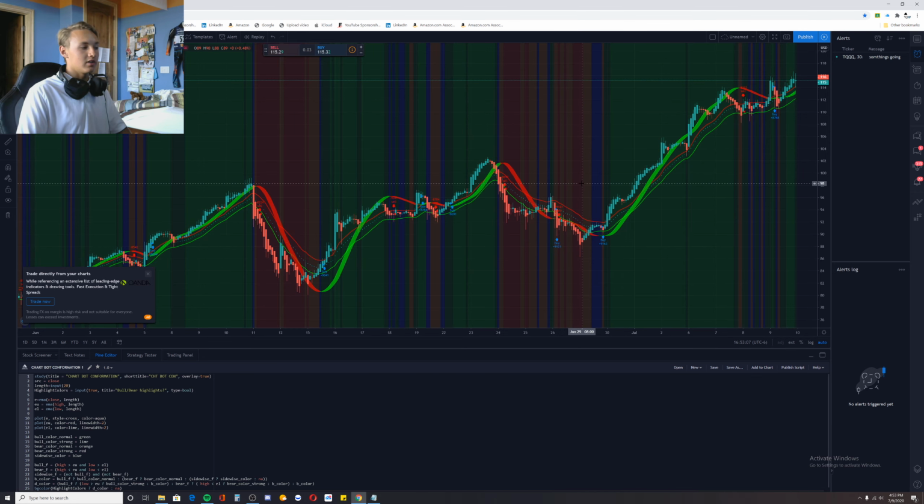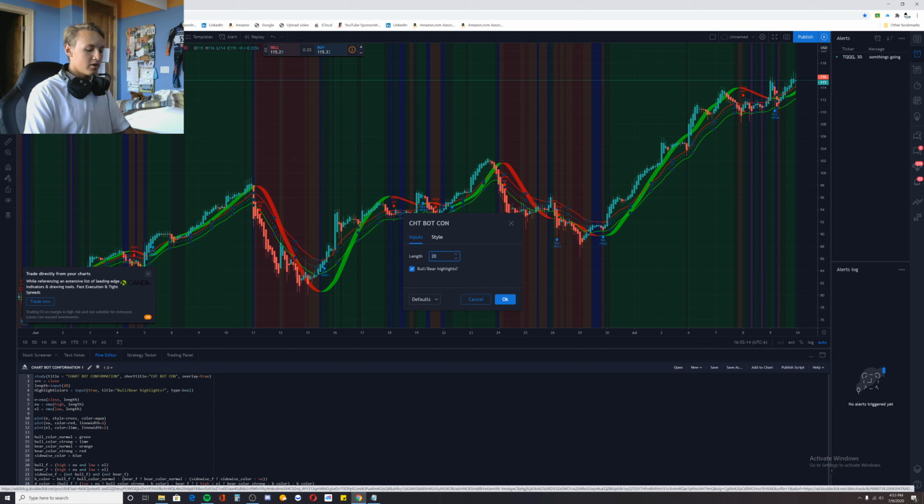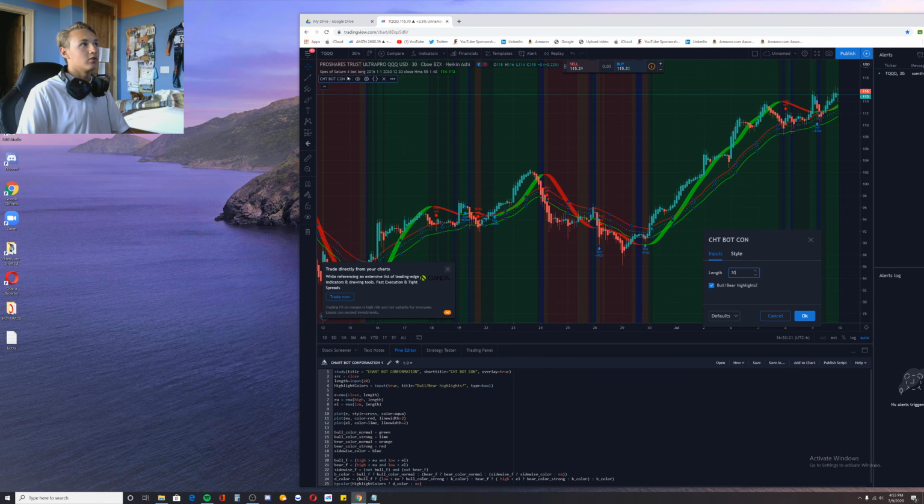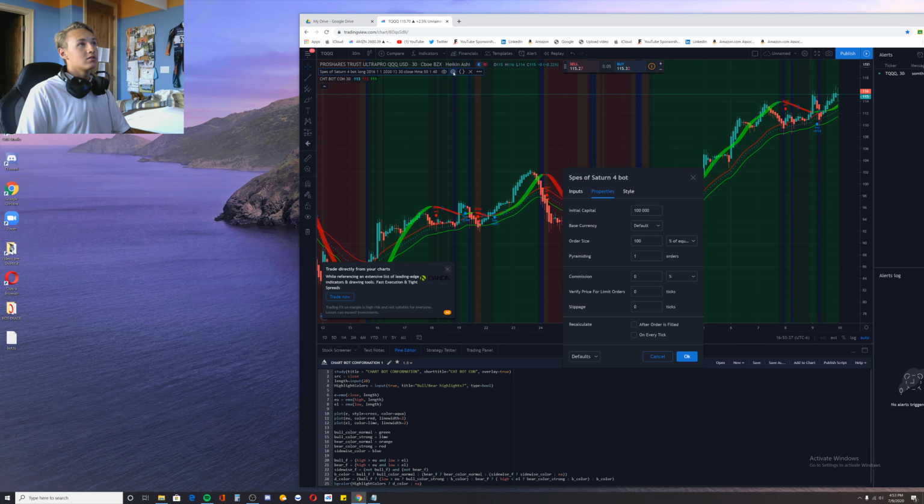It's going to look kind of crazy for a bit, but once you look at this, you're going to want to go to here and set it for 30. You're going to want to go to here first: Heikin Ashi candles, 30-minute chart. That's the bot name. Then select that and change that to 30. Then come up here, select this, and select properties.